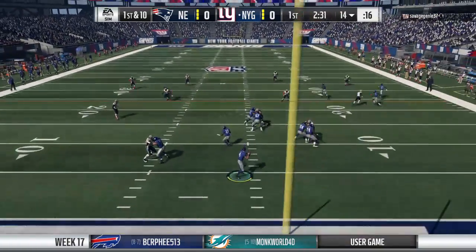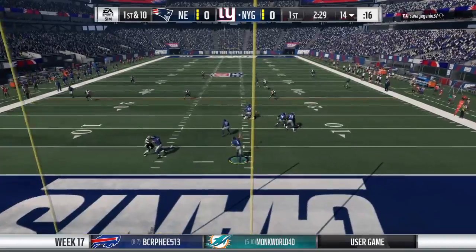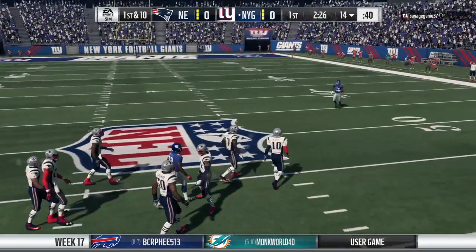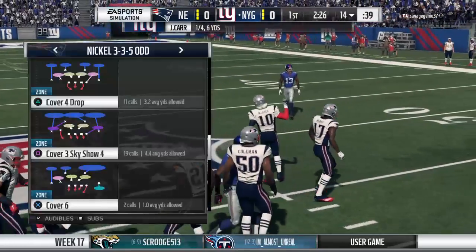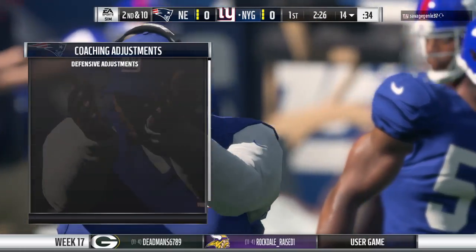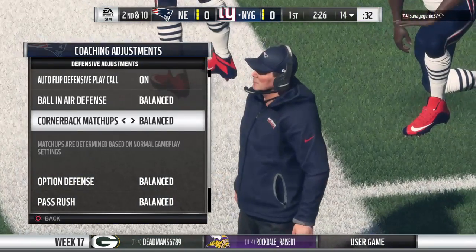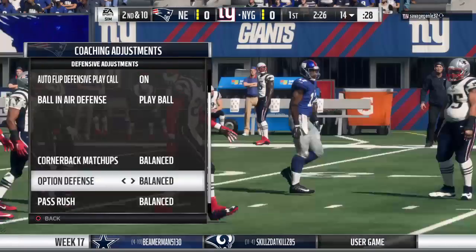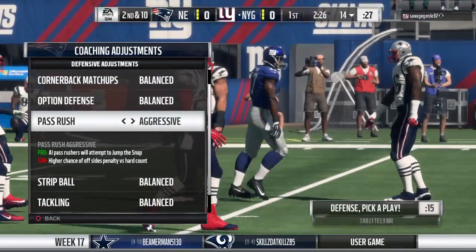Now a play fake here on 1st down. And this one is incomplete. What I loved about meeting with these coaches before the game is we didn't even have to ask any questions. They told us that they were going to be aggressive and push the ball downfield. They weren't successful on that play, but look for them to try it again later.